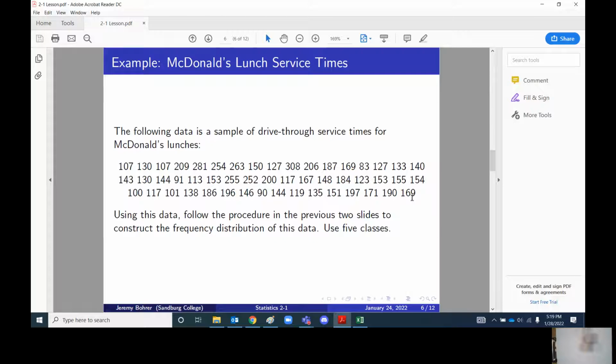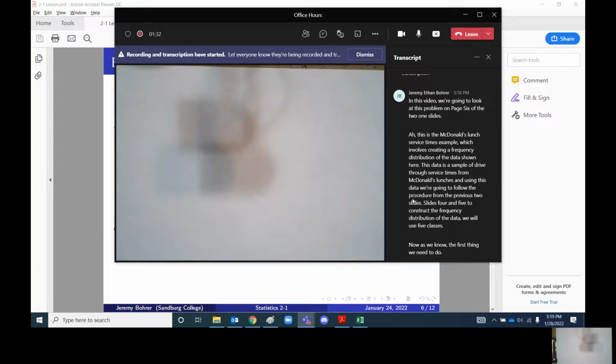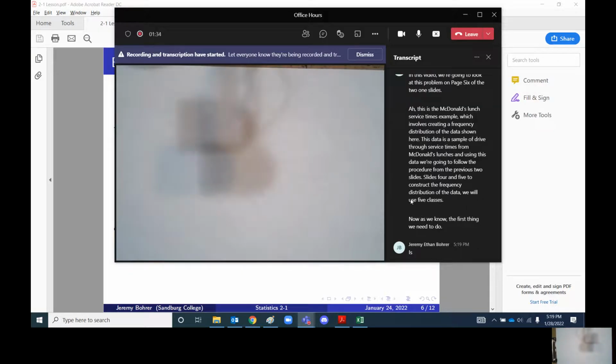Now, as we know, the first thing we need to do is to find the class width.